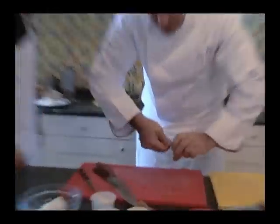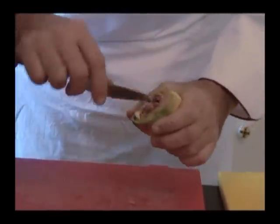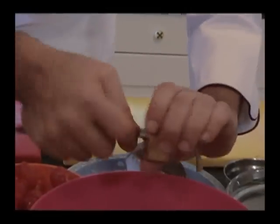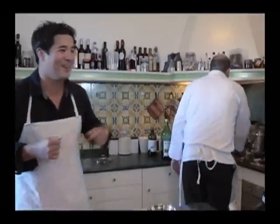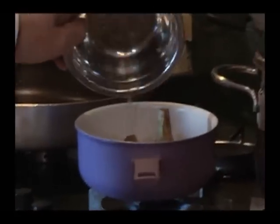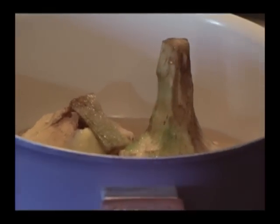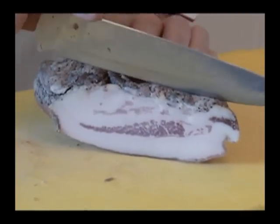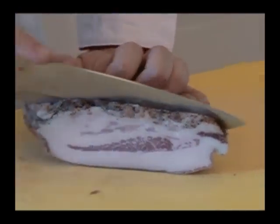Perfect. We start cleaning the artichoke here because this is the choke, and we don't like to eat this. Throw this away or keep trying to save it? Okay, so now, white wine, a glaze with white wine. Perfect, and now I cover. And we start cutting pork cheek. Exactly, for our sauce, the amatriciana sauce.